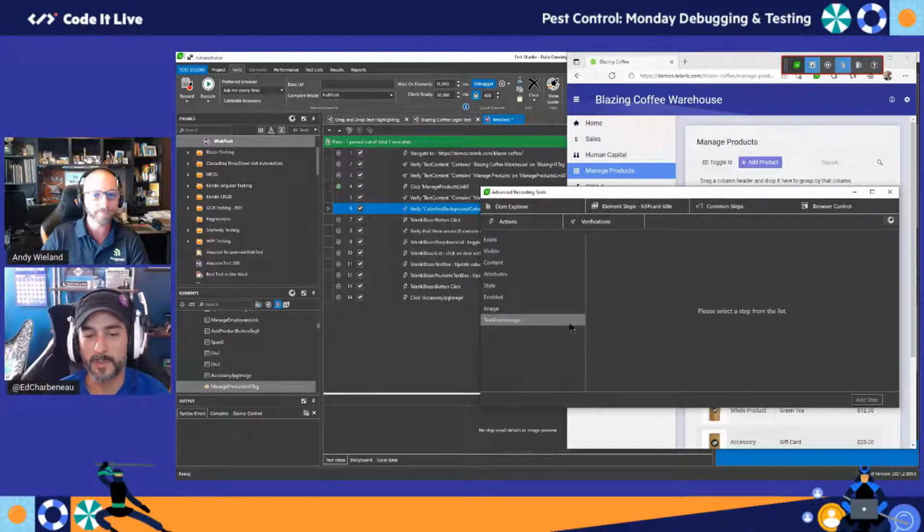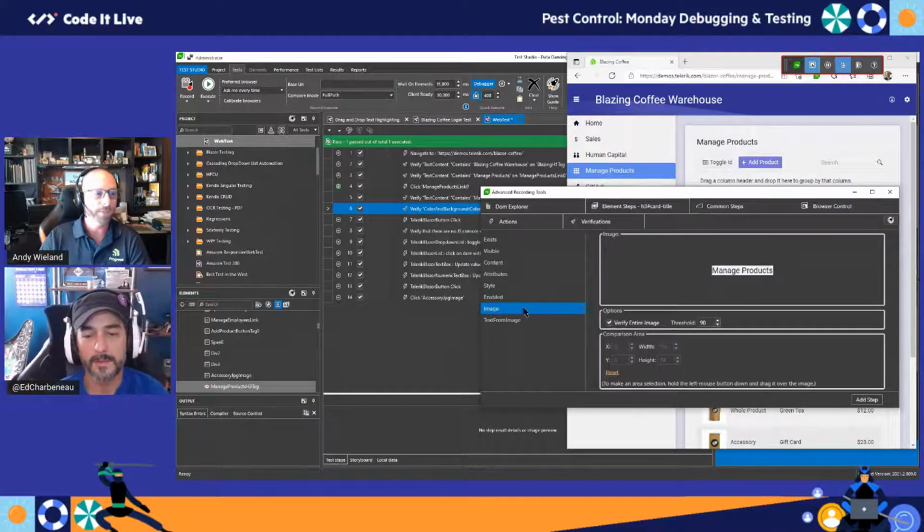I think that'd be helpful with something like making sure a form validation is in red. The class might be there, but we want to make sure it's actually applied in the browser and has the right values in it. Yeah, exactly. You can even go down to image verification and verify the image itself as a pixel level image. So that's another way you could work with that. There's a threshold here that you can work with as well.